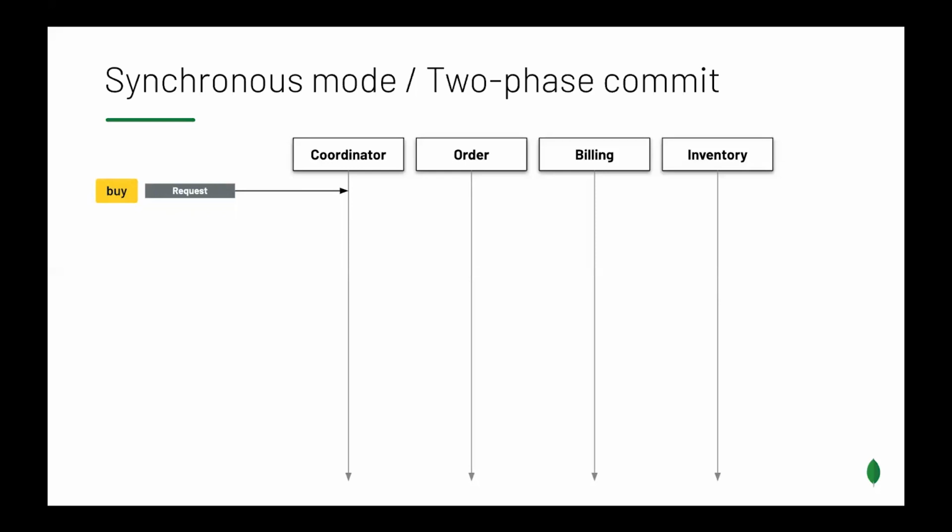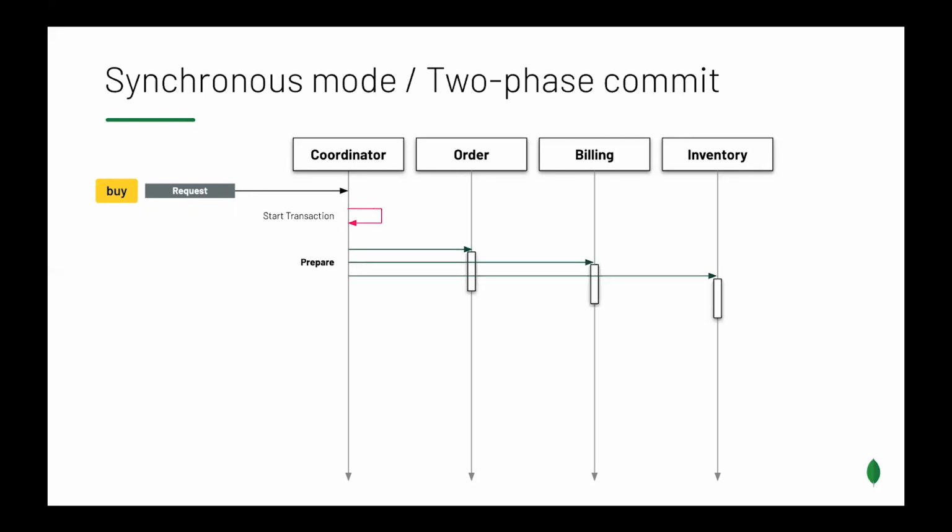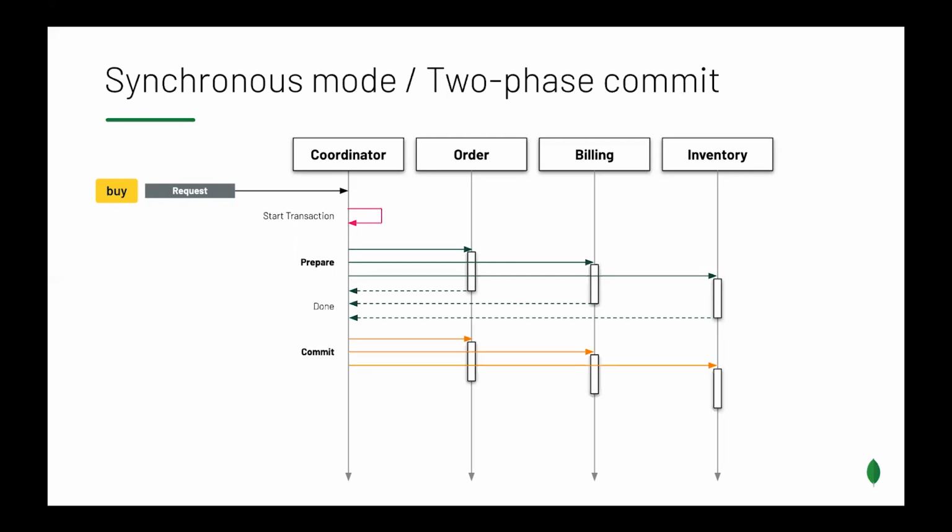The incoming request to place an order is handled by the transaction coordinator. The coordinator service then starts a global transaction with all the context information. It then proceeds to call other services with a prepare request with the context of the incoming request. In this case, prepare on order would create a new order, billing will start checking for available funds, and inventory service checks if there is enough stock available to complete the order. Once all the checks have been completed and are successful, the prepare request returns a success. The coordinator will now issue a commit request to process the changes into the DB. And once the change has been committed, the coordinator ends the transaction and returns the success response.